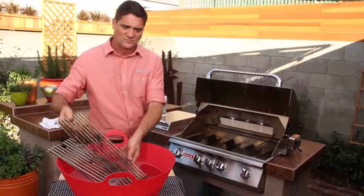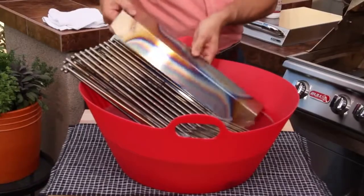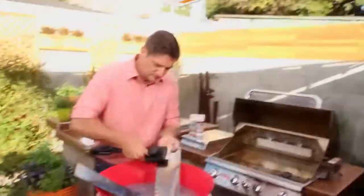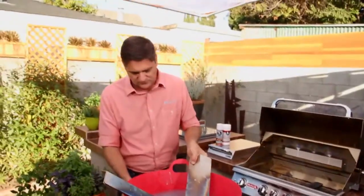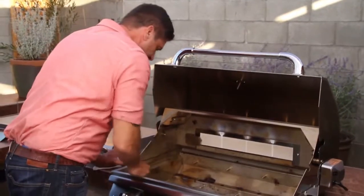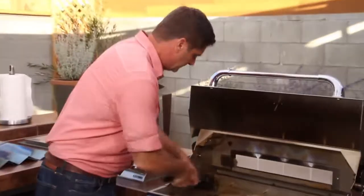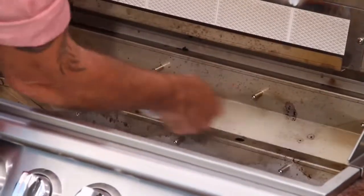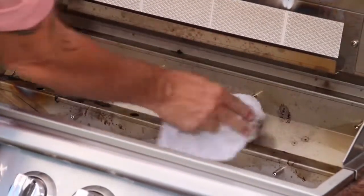Every couple months, remove the cooking grates and the heat shields. Wash them with mild soap and warm water. Use a wire brush if necessary to remove any stubborn burned-on cooking residue. With the grates and the heat shields out, brush down the inside of the grill into the drip pan below. Be careful not to get any of the debris into the burners.